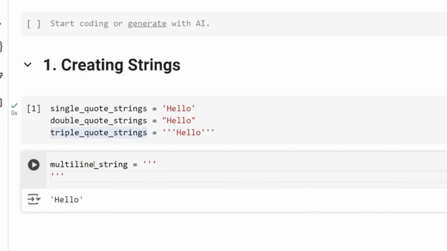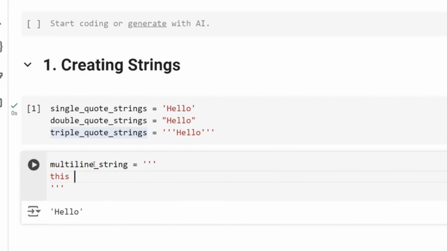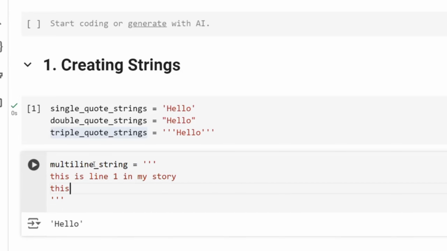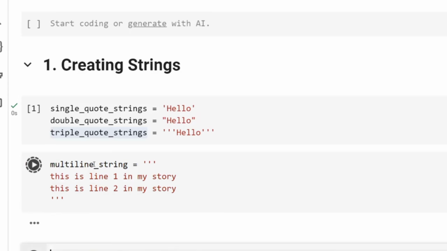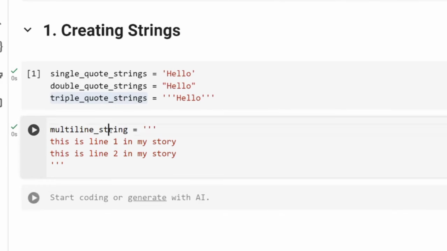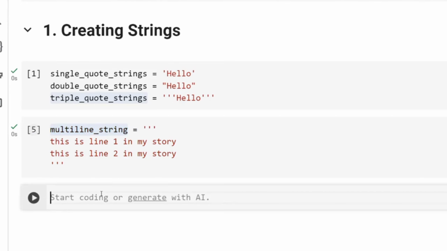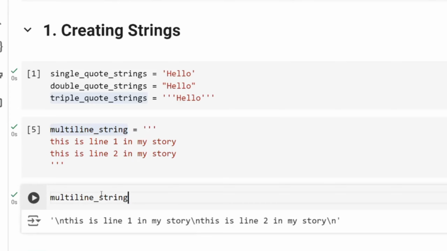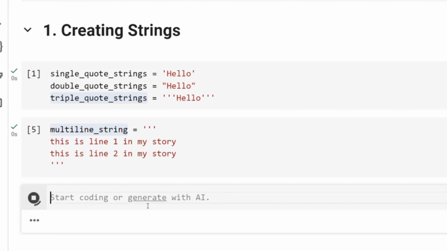So this is line 1 in my story, and this is line 2 in my story, right? So you can write a multi-line string as well. This triple quote is mostly used for multi-line paragraphs. You can see this \n is nothing but a new line, because every time there's a new line, it gives you that as well. So that is about creating a string.